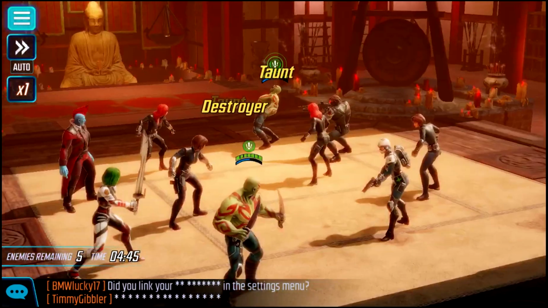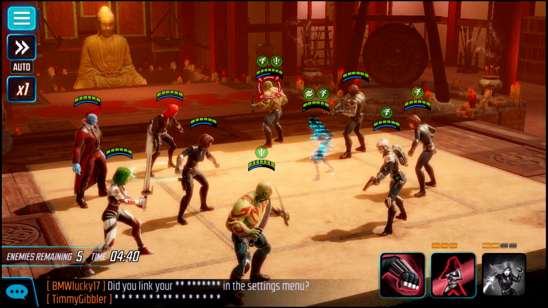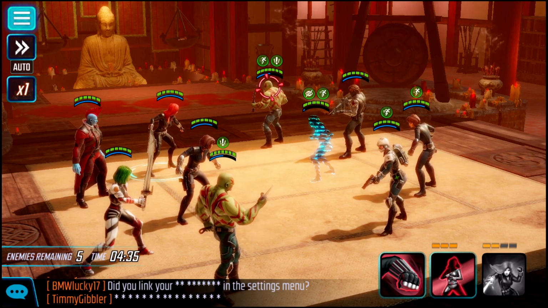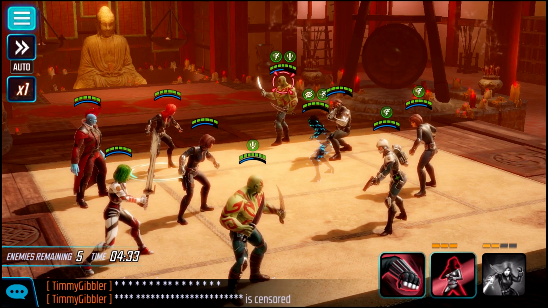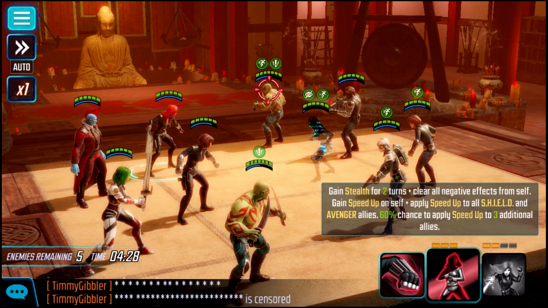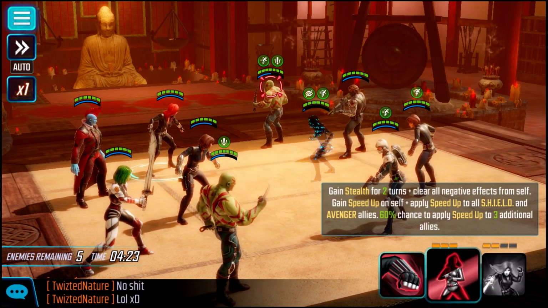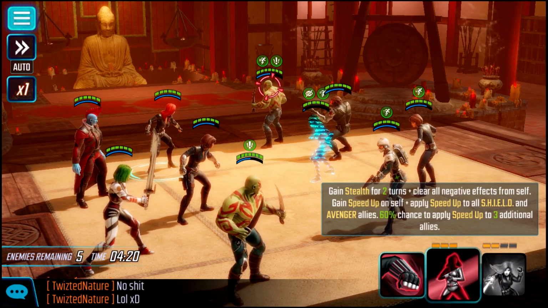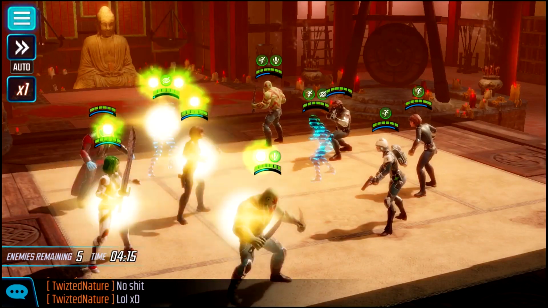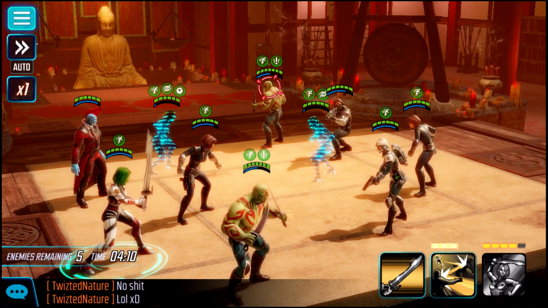I'm sure a lot of you guys are going to have some questions, which I'm not going to have answers to, unfortunately, but I'm pretty sure I'll go check out the subreddit, see what's best. So Black Widow, one of the things right off the bat I like to do is stealth, and that gives her stealth for 2 turns, clears all negative effects, gains speed up on herself, as well as on any Shield and Avenger allies, and a 60% chance to speed up 3 additional allies. So it's always good whenever the whole squad gets a speed up. So this time Yondu didn't get anything, which kind of sucks, but oh well.